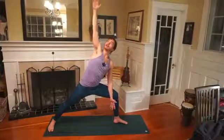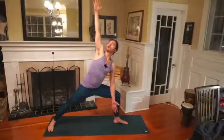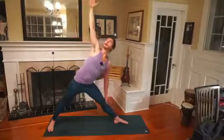Pivot your palms, left arm down, right arm up. Bent leg triangle. Option, straight leg triangle if you need a break. And to shin.